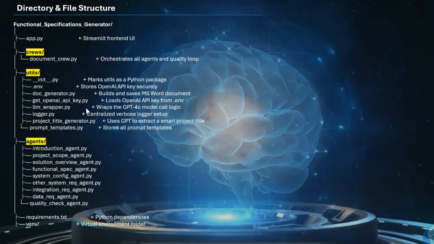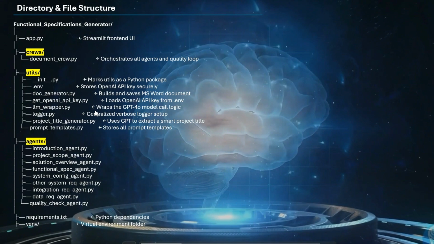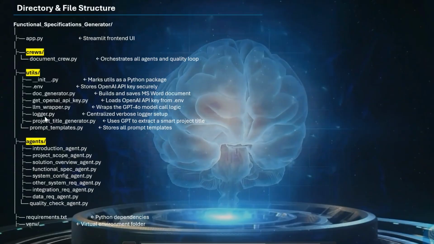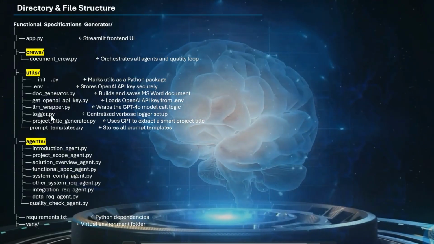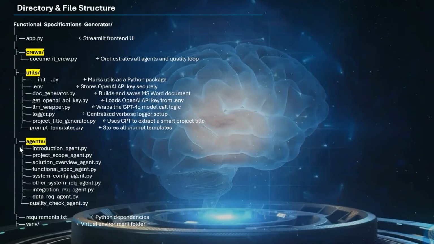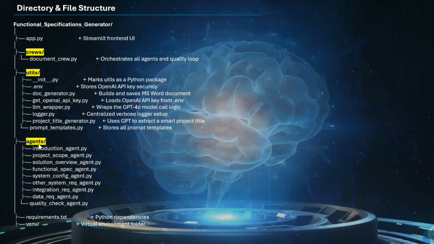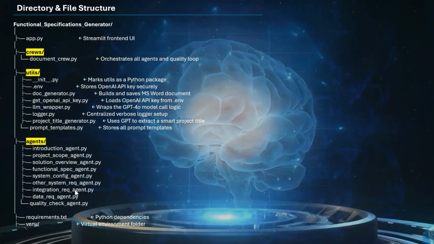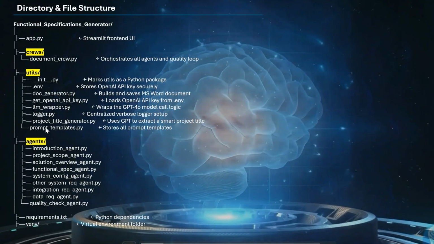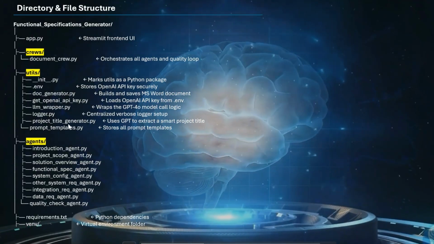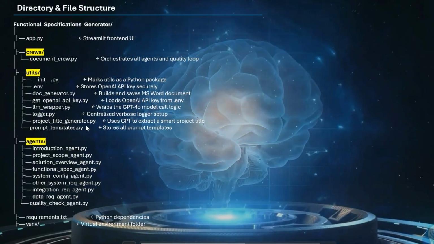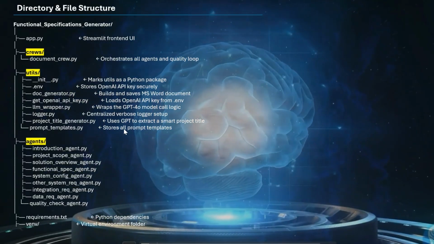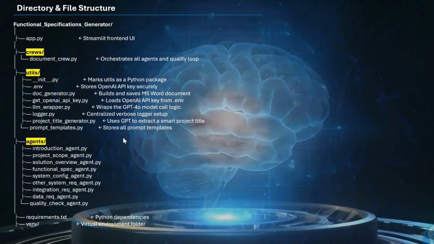Then comes the LLM wrapper, which wraps the GPT-4o model, which I am using here to generate the output. Then logger.py, a logging file which logs what is happening so that we have a trace as to whether the program is working properly or not. Then the project title generator, which generates the title as I showed you on the first page. And then the prompt templates, which store all the prompts for specific agents to work in a synchronous manner.